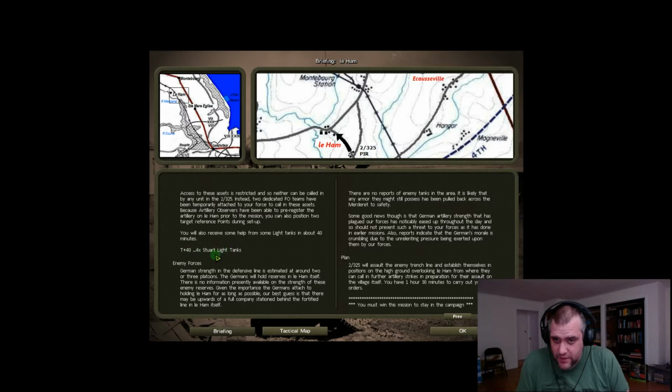And at time plus 40, we're going to get 4 Stuart light tanks. So basically, I need to suppress any possible anti-tank threat by time plus 40 minutes. So I'll need to at least have observation over the entire map before I get there. And then those Stuart tanks will come in, and I'm sure they'll easily help me take out anything that's left.